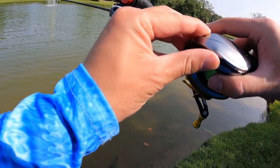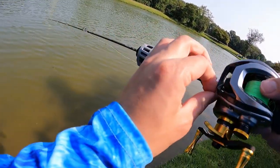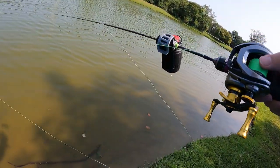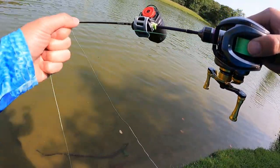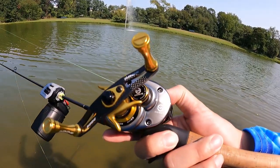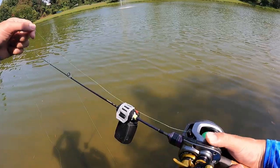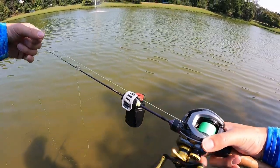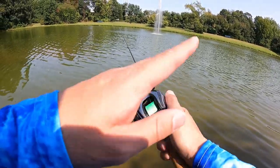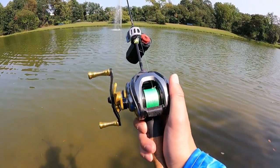All right, maybe 2 breaks is too low. So this is what I'll do. I'll go to 2.5 and we'll try again. And as you guys see, so far the line doesn't seem like it's trapping inside over there. I can see a huge gap, so this line could definitely go in there, but because I didn't put that much line in there, and I don't think my braided line springs up like a mono or fluoro, it doesn't really get pushed left and right as it's doing its backlash thing. So so far it's safe.